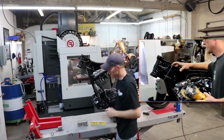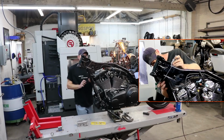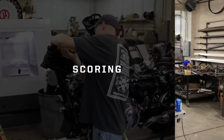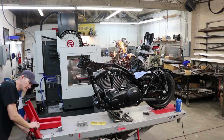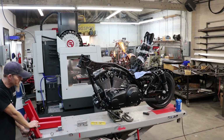I'm going to mark it on the other side. That way I have a mark on each side, and I can follow the line from each side to make sure that the cut is square and right along with the line where I want it to be. I'm going to lower the lift down so I can get access to the top of the frame easier instead of being way up in the air.